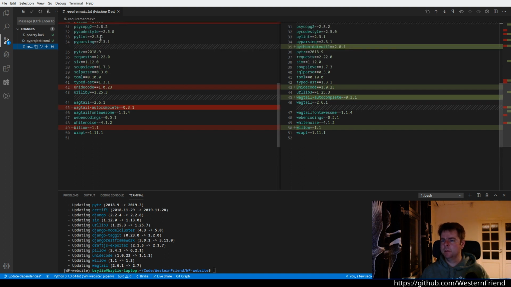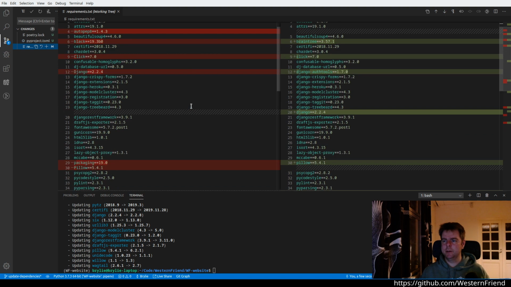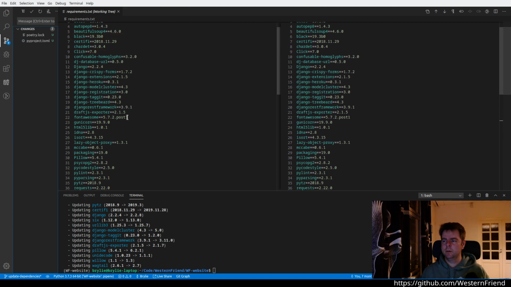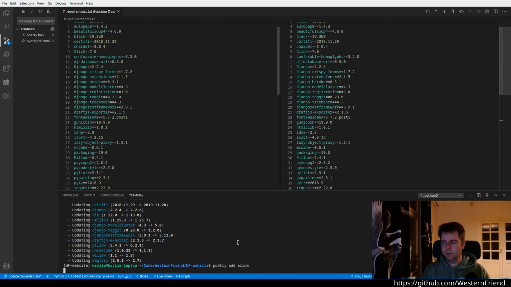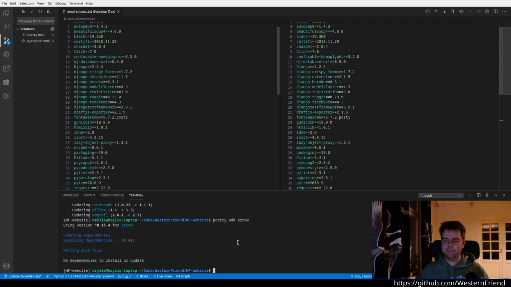No, not here. So I think I can delete the requirements text. Just double check. So I'm using arrow. Looks like it's already got that.